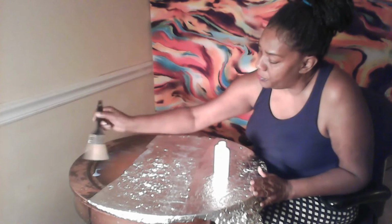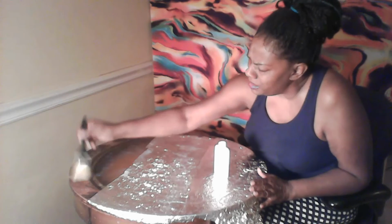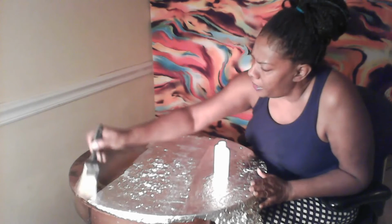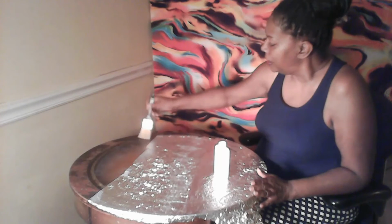I bought this brush from Michael's, in a pack with some other little brushes in it. It was about $3.99, so they're pretty decent. I've been reusing it for a while. It's been holding its own, so I recommend it.